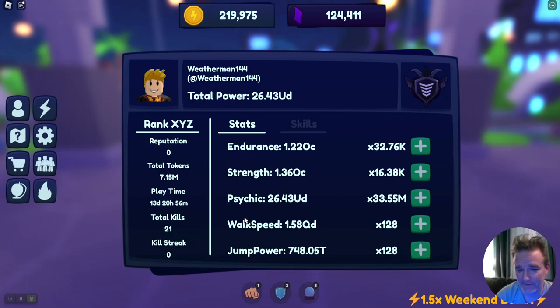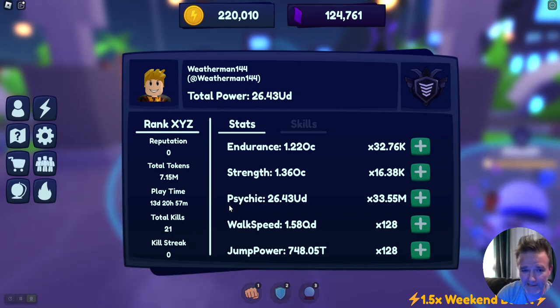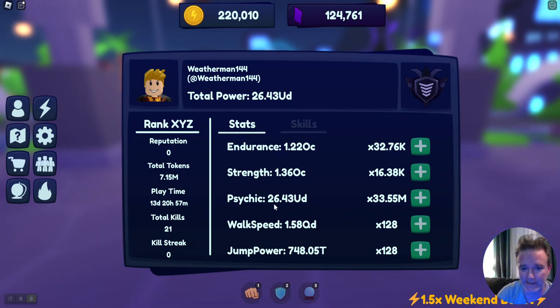Here's all the stats for the game. This is very similar to Superpower Fighting Simulator. You've got Endurance, which basically determines how much life you have, how much health you have. It also determines, if somebody hits you, how hard it bounces back or how likely it is to bounce back and hurt them instead. Strength is pretty simple. It's just your hitting or punching power. And then Psychic, that determines how fast you fly. And there are also some skill attacks that are based on your Psychic ability.